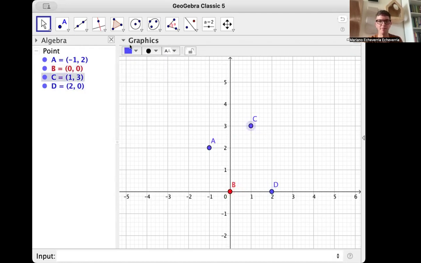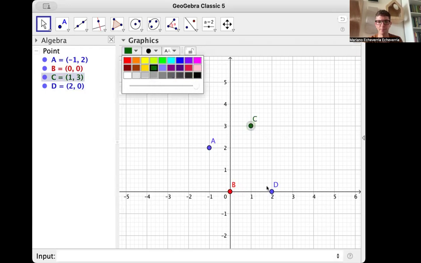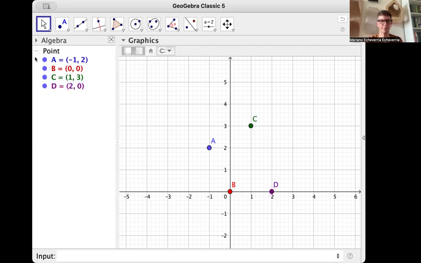Because I have 4 points, I will try to find a polynomial of what degree? Degree 3, right? That's what I would like to do, and I'm going to write it down on the iPad so that you can see how you would do this. Is that making sense so far? Let me write down the points, and I'll try to match the colors.